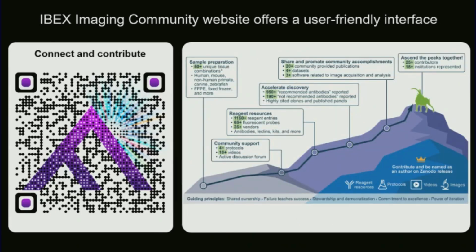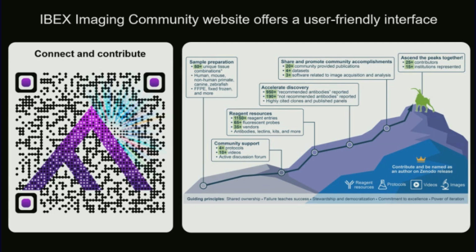Again, we want to share details about sample preparation. We want to have protocols, videos for multiplex tissue imaging. We have reagents that we recommend and also not recommend, and that's very nuanced, and we'll cover that. And then we, again, want to encourage that you want to be a part of something, that you're not alone in the lab. And this especially resonates with junior scientists, that we want to celebrate your wins. We want to be able to support you with the discussion forum.